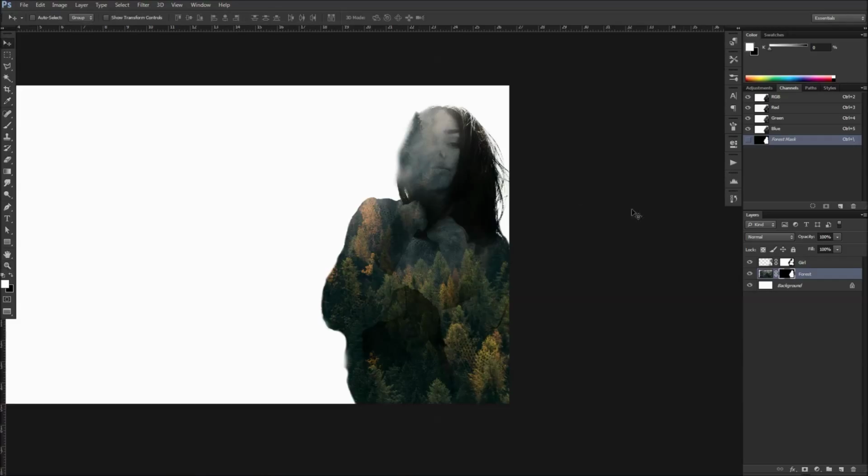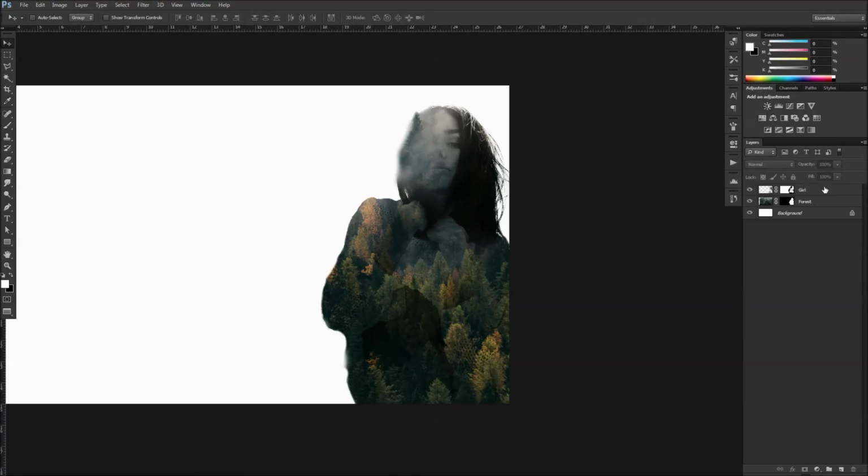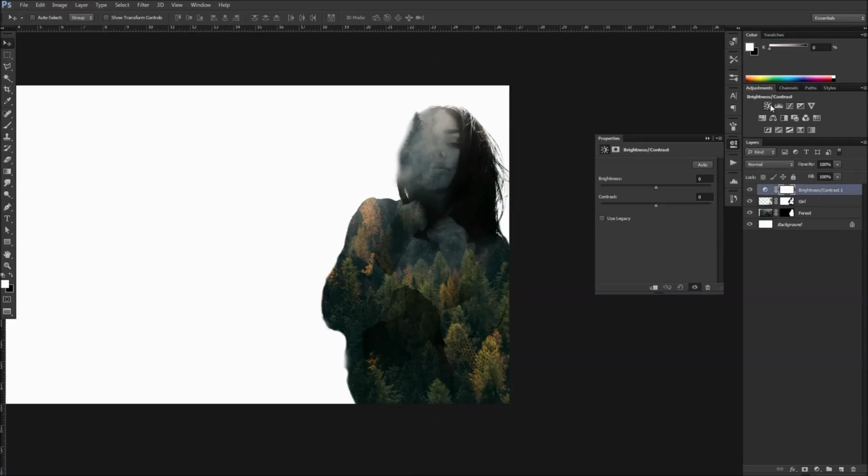Okay, once you have that all done, I think that looks pretty nice. In the adjustments, you can add a lot of different things. We can change the color around, but I think we need to bump up the contrast. We can use brightness and contrast and bump it up to give a nice little sunlight coming through. Change the colors a little bit, and I think that looks really nice right there.